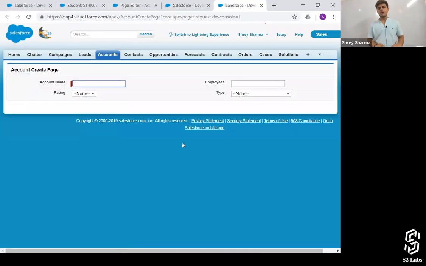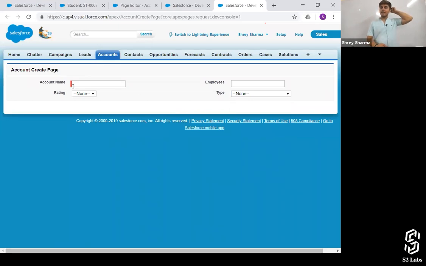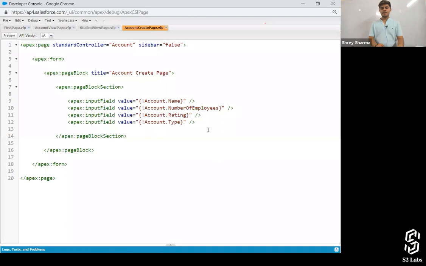So I created a page, and in this, see, I never had to write the code to create a drop-down list and set its value. If the field's data type was picklist, it automatically created a drop-down list to select the values that are already predefined. I can just use it like this. Okay. And this is a required field. So this red bar is automatically coming up over here. This happens automatically. The field is universally required. Right? Yeah, because of the standard controller and the fields that we are using, the way we are using it.